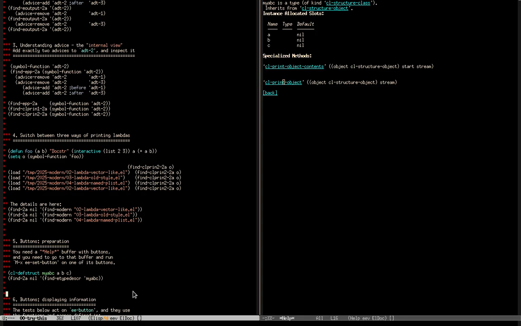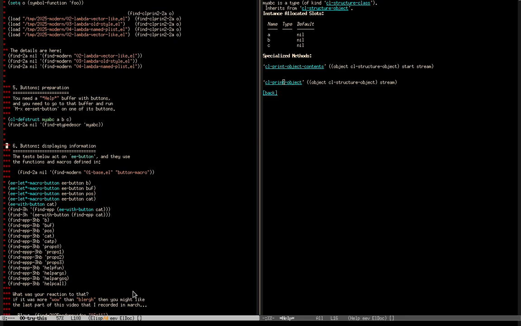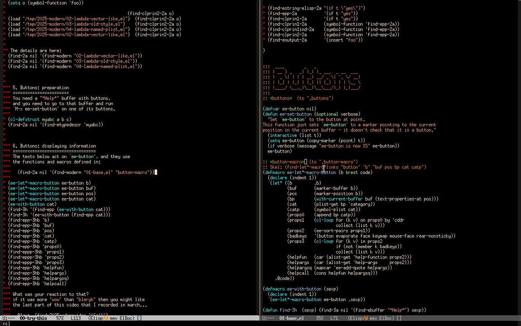The message is a bit obscure, and now we have something that displays a lot of information about that button, and we can also run that with just F8s. By the way, if we want to understand the code that's behind these things, we can run this sexp here. It is going to show the code here at the right. But anyway, this first line here displays the output in the echo area. Let's try.